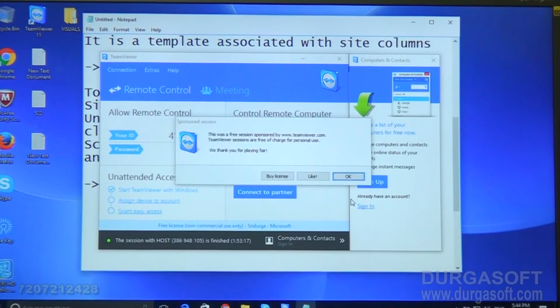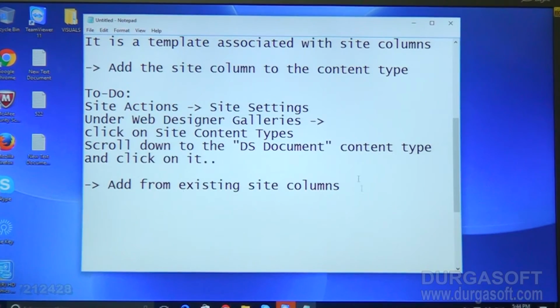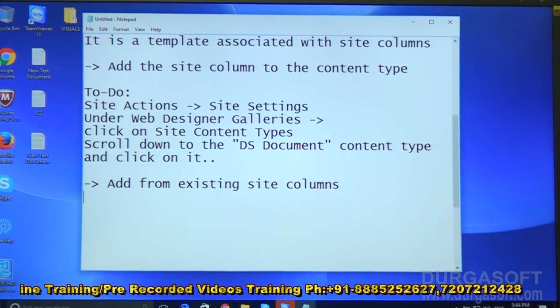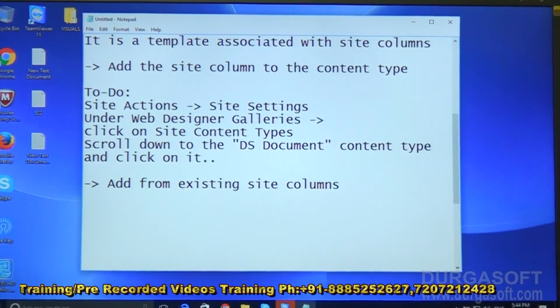This way we can add the site columns to the content types.